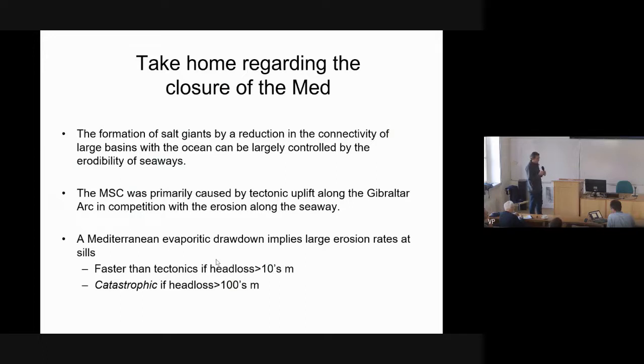So again, let me insist on this idea. If you have tens of meters of difference between two large oceanic basins, then you will easily exceed the vertical motions that you typically obtain from tectonic processes. And if the difference in level becomes larger than hundreds of meters, then any small amount of water that starts trickling from the upper basin to the lower will easily develop into catastrophic water discharges and full refilling of the basin.